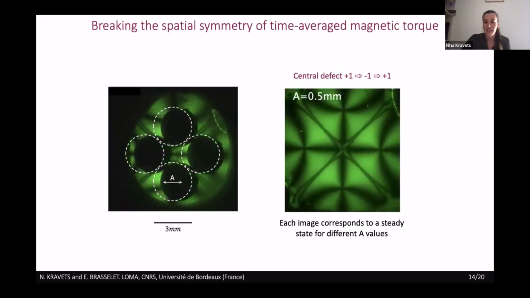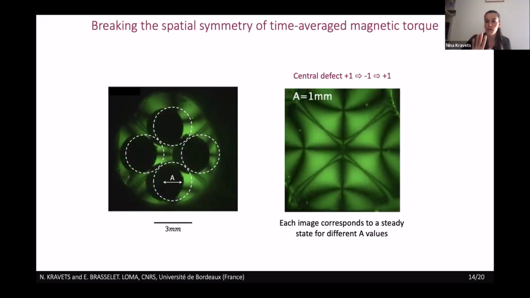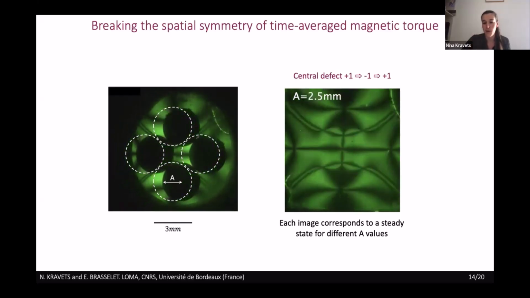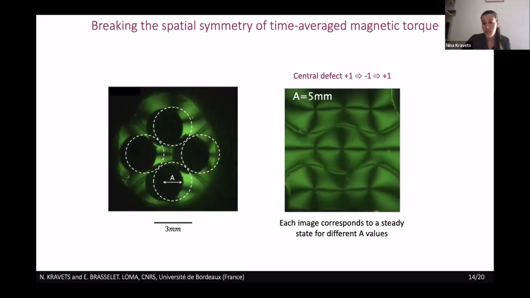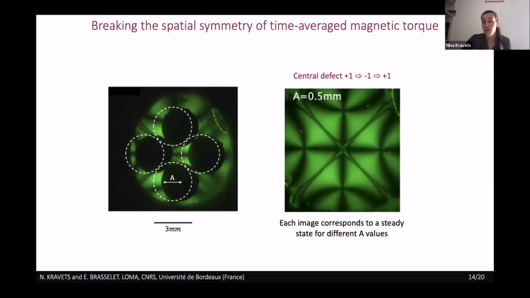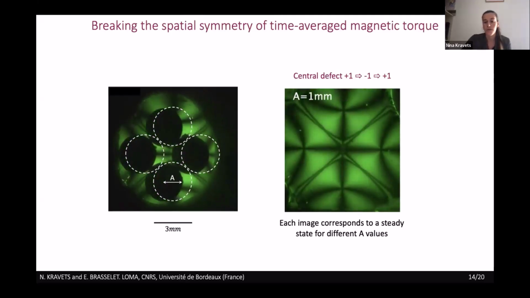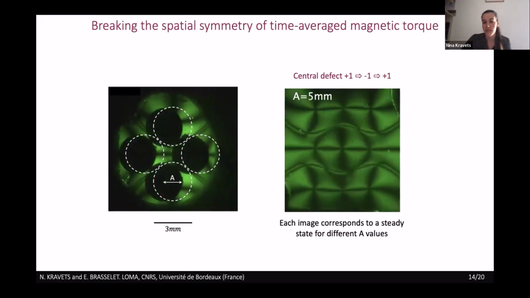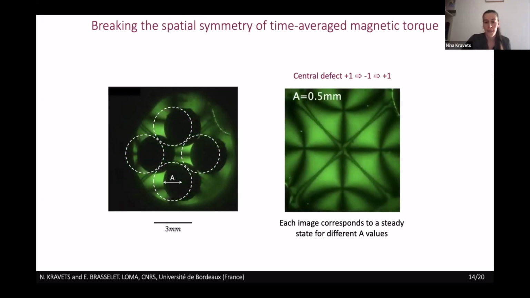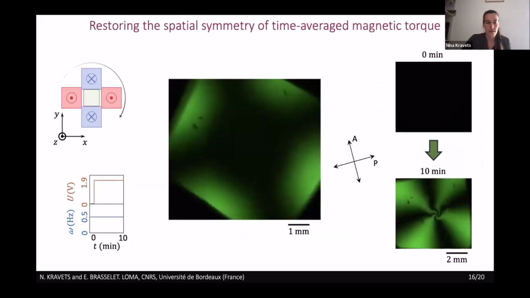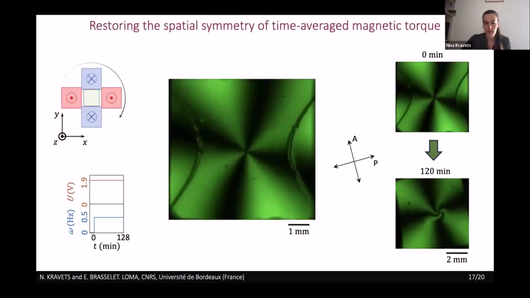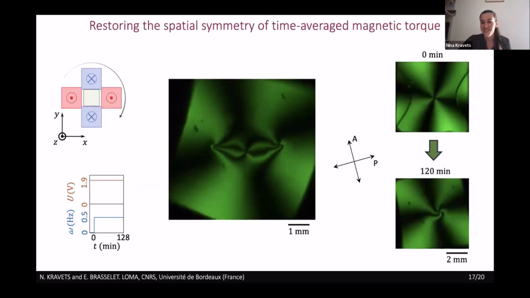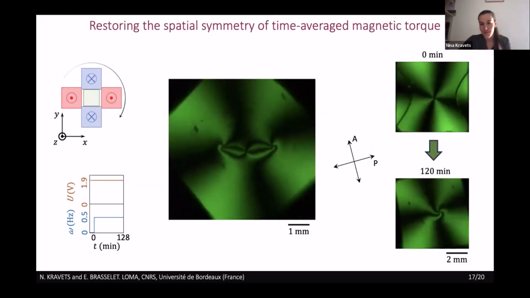And so basically, on the right, you see the results of several different experiments where, by simply translating the array of magnets, we could write different topological patterns inside the liquid crystal. And then, I'll just accelerate. Okay, probably I'll go through this one. And then we tried another approach: instead of translating, rotating the array of magnets.